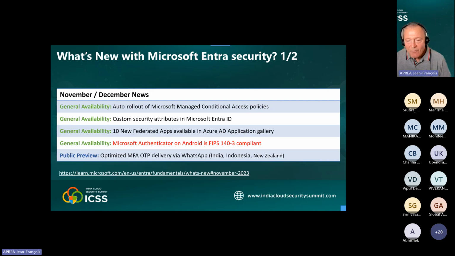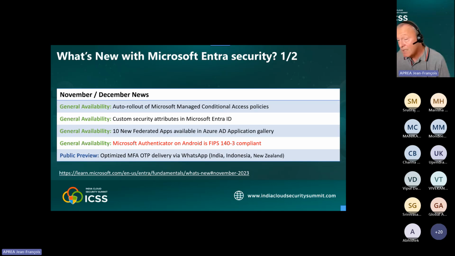And something I was surprised by, but in fact it's a very good idea, I think: the support, for the moment in preview, of WhatsApp to exchange SMS to do MFA more securely than simple SMS.